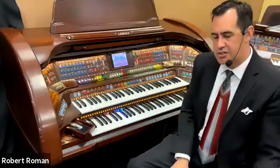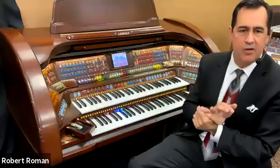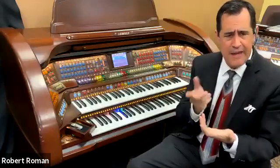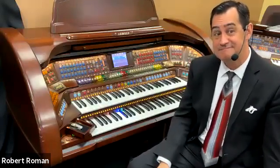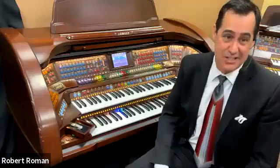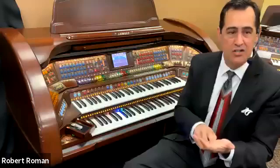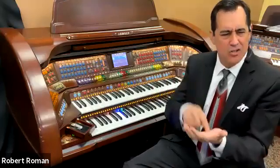Now, here's the caution. If you want to make a note, be careful when you're combining, especially pianos and guitars, and using harmony, because it could sound harsh to some ears. Because a piano, well, what is a piano? A string instrument or percussion? Oh, Joni's smiling. I could see her. The answer is yes to both. It's a string instrument, but the hammer strikes, so technically it's considered percussion. So if you combine a piano with another sound, for some people it tends to be a little harsh for the ears.